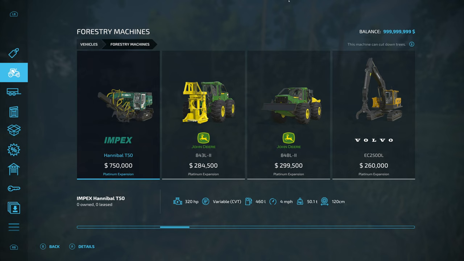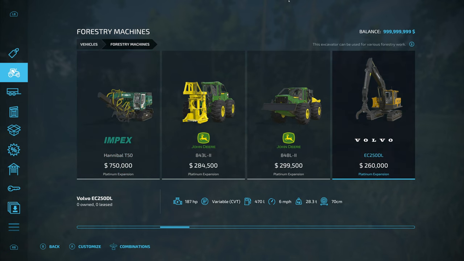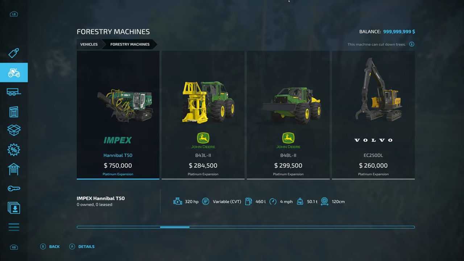Now, there is a difference with the Hannibal. The Hannibal does allow you to cut and keep it in a straight line. The Volvo is still dangled as well, but you do get a grapple with it. I'm gonna teach you guys though how I do this.